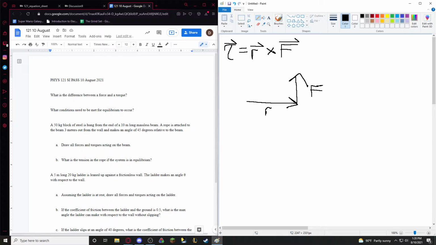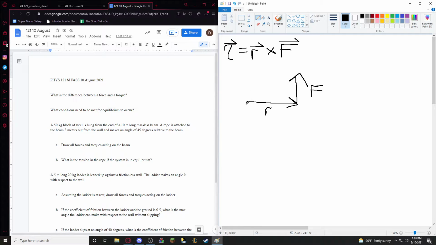Yeah. The way you find the direction of the torque is you use the right-hand rule. You point your pointer finger in the direction of R, so to the right, and then you point your palm in the direction of the force. So your fingers are pointed to the right, and your palm should be straight up towards the ceiling. What direction is your thumb in? It's pointing out at you in the Z direction. Yeah, exactly. It's out of the page.